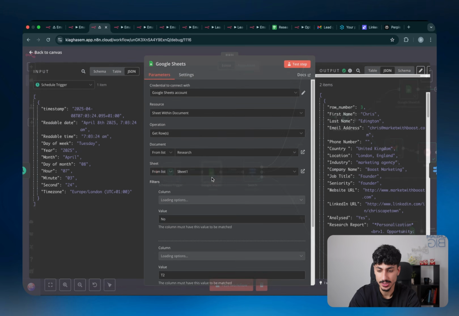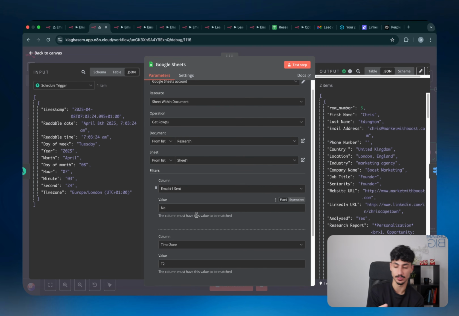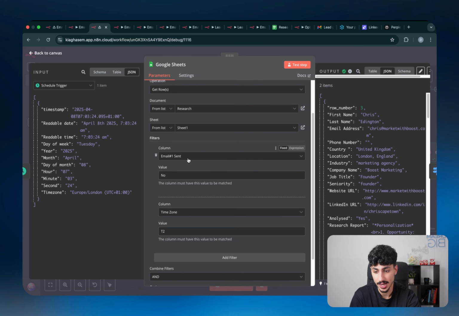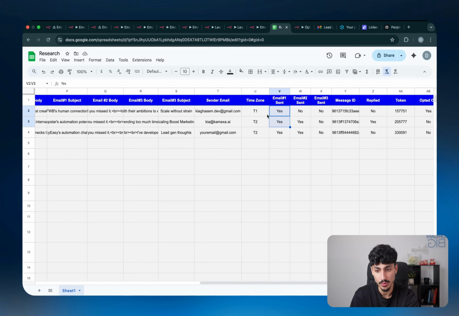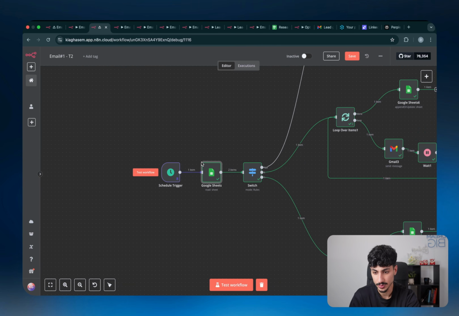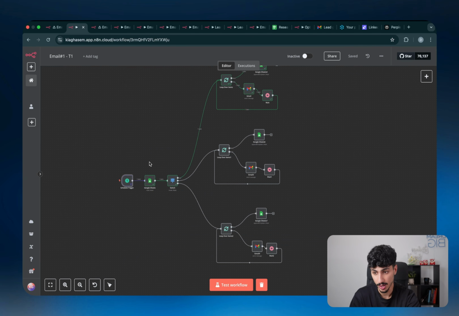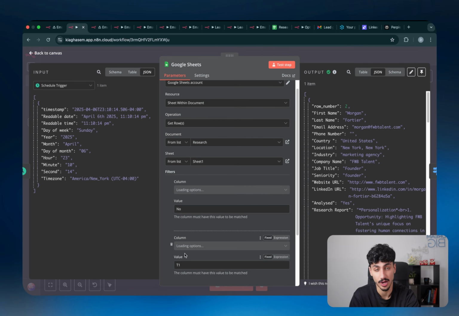And then once the automation triggers, it goes inside a Google Sheets node. And inside the Google Sheets node, as I showed you guys before, what we're doing was we're trying to extract information about the leads that we're trying to email in this specific batch. And the conditions that we've defined is that email number one has to not have been sent to them. So the parameter for email number one should be no, which is what we set in the previous workflow, and that the actual time zone should be related to the time zone for that specific workflow. So in this instance, we have time zone 2. So this one over here says time zone T2. And then in this instance, it says time zone T1 up here. So inside the Google Sheet node, we also have time zone T1.